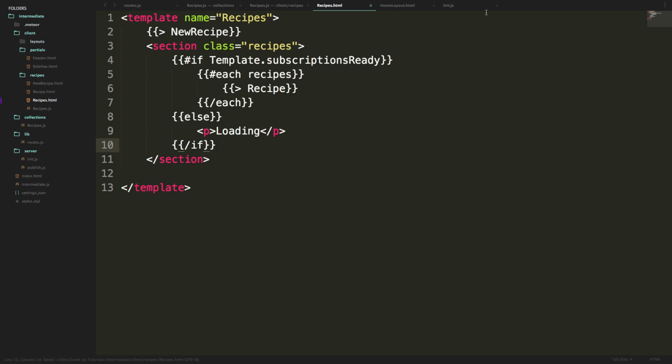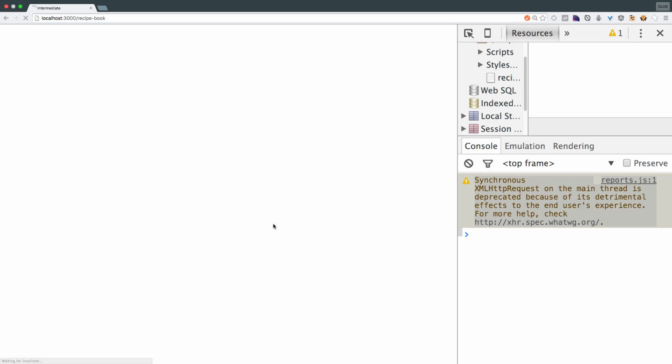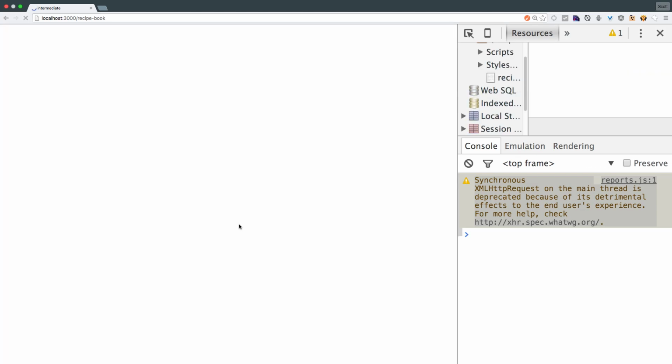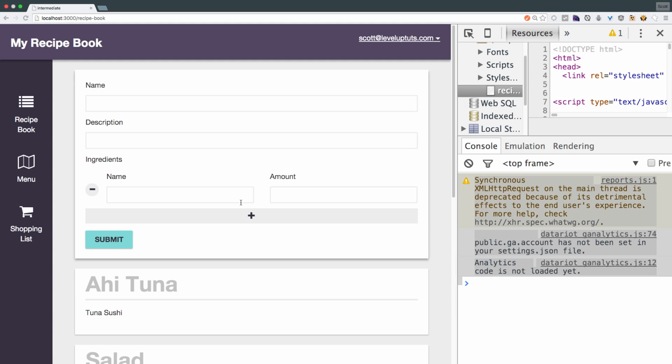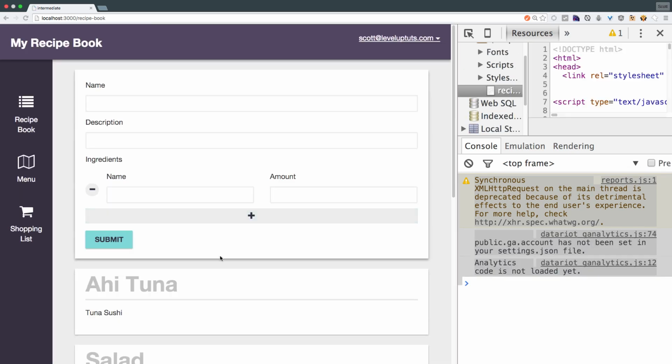So now what we're going to get is, while this is loading our recipes, it's going to say loading, and then once they're loaded, it's going to replace that data. Now the thing is that this information is going to load pretty quickly. One, we're on a localhost, a local database, and there's not a ton of data, so we might not even see that loading text in here at all.